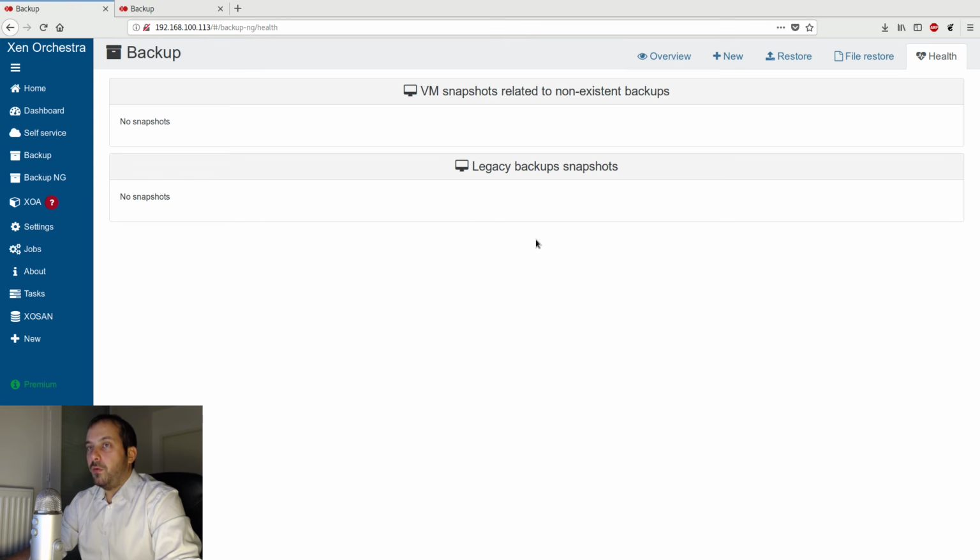Regarding the files on the remote, the way we store the backup on the remotes has changed, and now on the remote for a backup-ng you get a subfolder called, let me remember, XOA backup-ng or something like that. So every new thing is inside this folder, and the legacy stuff is in the root folder. So you can remove everything from the legacy jobs on the remote that's not inside the new folder created by backup-ng. Okay, so this is how you can clean the stuff from legacy backup.